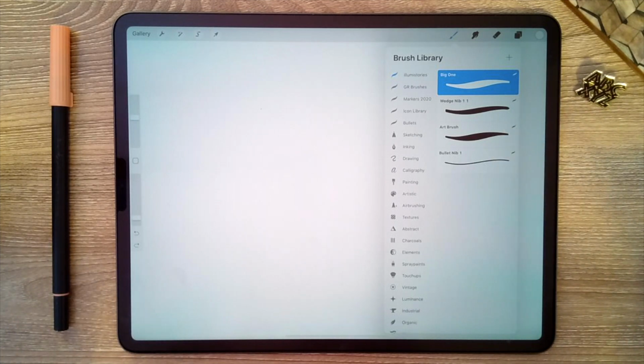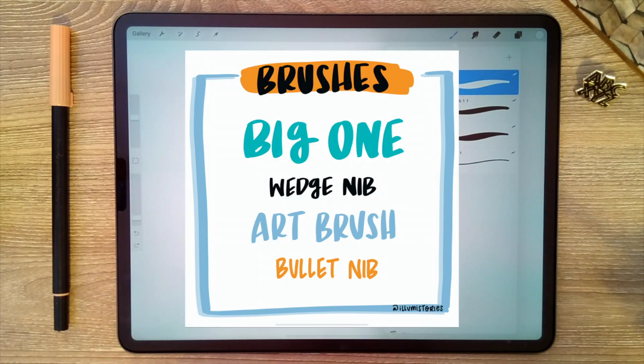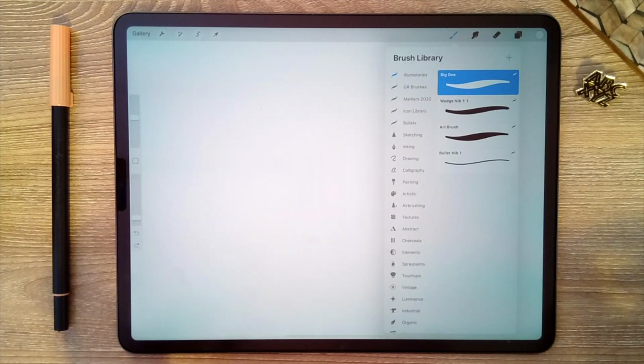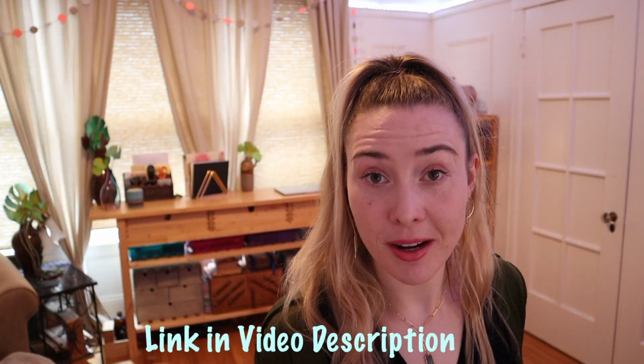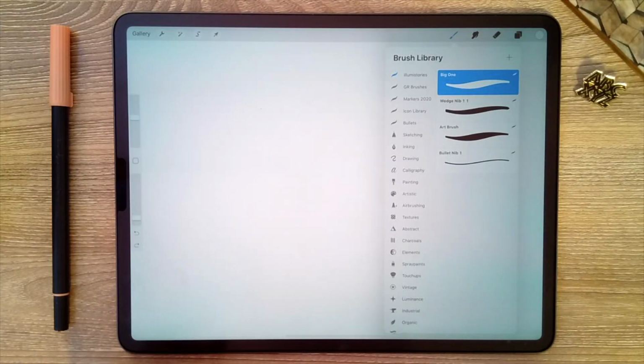It's really cool. Also kind of overwhelming, but hey, at least you have options. I just created my own set of brushes because I was finding it really hard to find the right brushes for digital note taking. So I just created a custom set of brushes that I use, which you can actually pick up a copy of. So those are available to you.